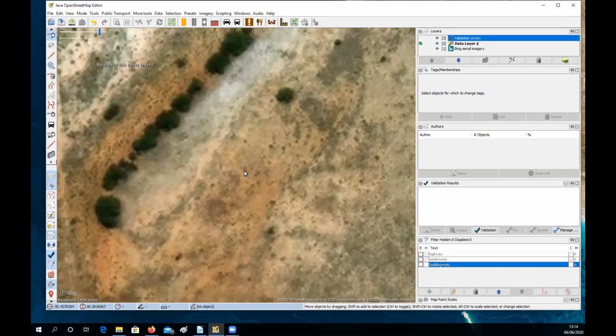You can have roads which overlap or close on each other. You can have buildings which overlap itself, so you have a way which says it's crossing over itself. All of those things will come up as an error which you would want to fix before you do your upload.